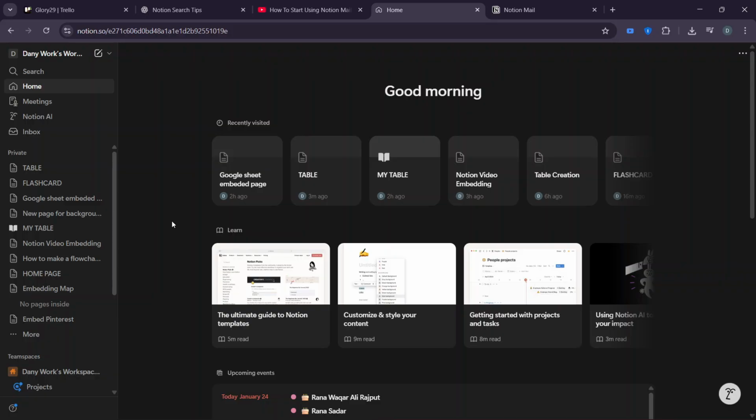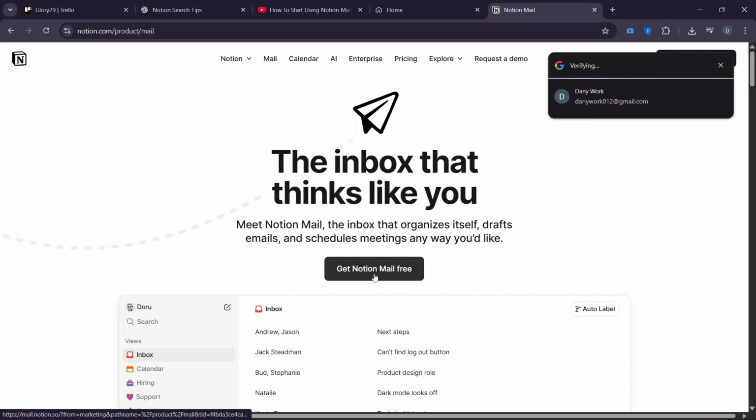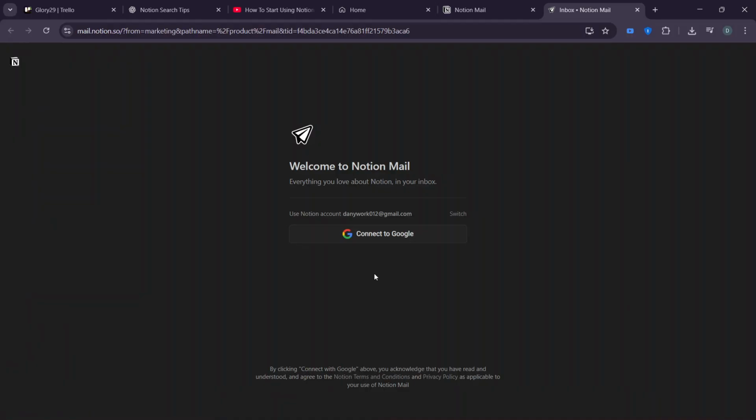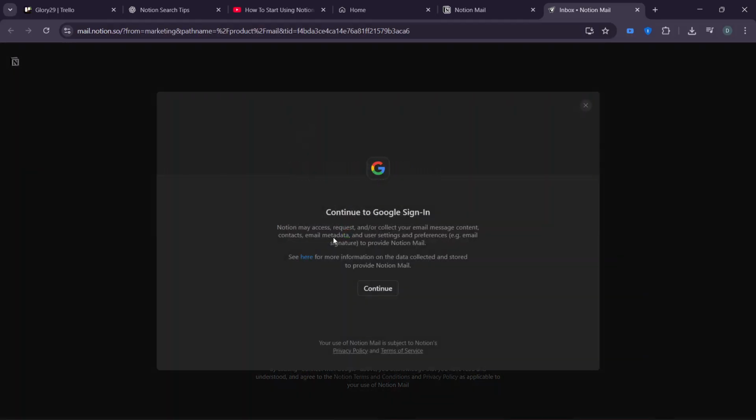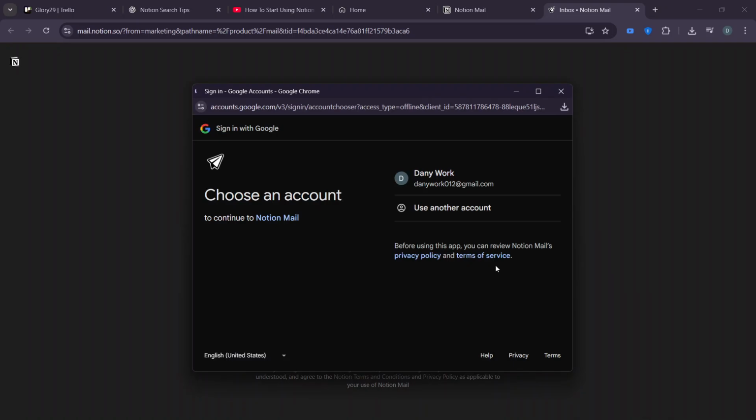you need to know. First, open your Notion workspace and make sure you're in the correct environment where you want to integrate your email workflow. Once you're ready, open a new browser tab and go to the Notion Mail website. On the homepage, you'll see an option to sign up. Click Sign Up with Google, or choose another email provider depending on which service you use. Make sure to follow along carefully so you don't miss any details.